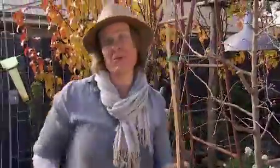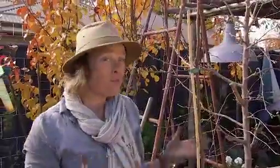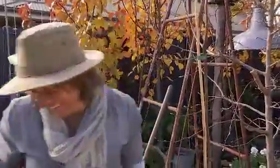I'm not going to prune this persimmon because I actually want to see what the natural branch structure does. I've never really seen one used as a centrepiece of a garden before, so there's a lot of pressure on this tree, but I'm really hoping.